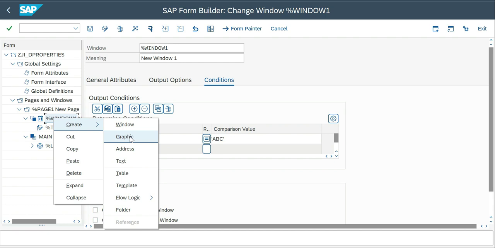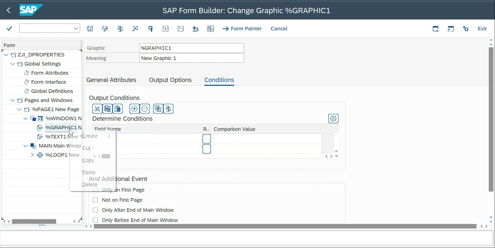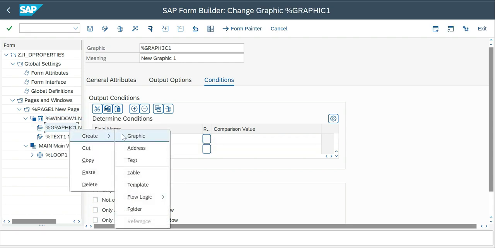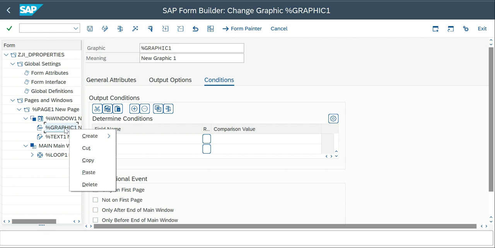It's not always that you have a window under the window. Under a window you can have one more window, but for graphics, I believe, if you right click create, you can have a graphic, but under the graphic you cannot have a window. So the window option gets disabled. Okay, the rest all, yes, it's possible. So these depend on the component which we right click. These are just for your reference.